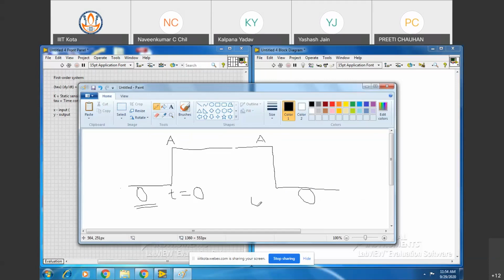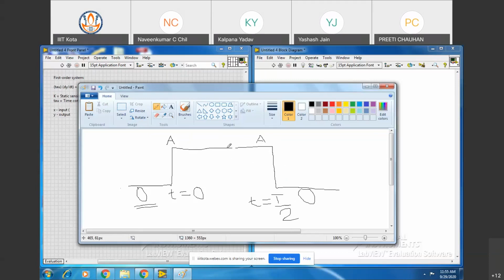Suppose this is at time t equal to capital T or capital T by 2 sometime. So what is this step called? Initially the signal was high and then it became low. So this is called a negative step.